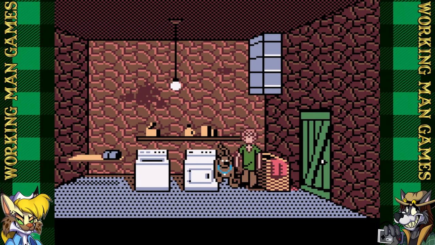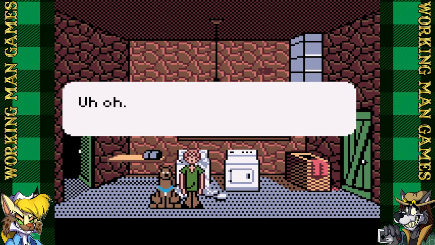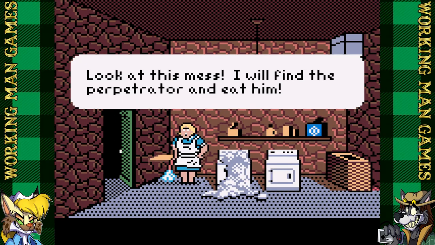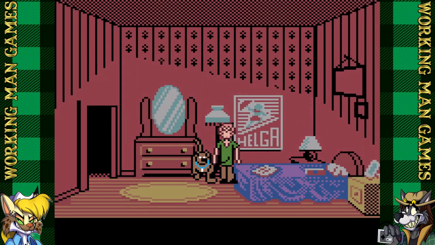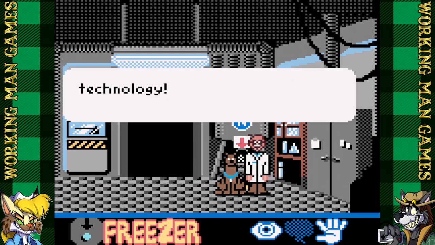There's a lot of busy work in this game too. Like, there's a part where you gotta keep putting suds in a washing machine to overflow it so the maid will have to leave her room to clean it up. Then you're supposed to steal something from her room. But after a while, she cleans it up and comes back. Then there's the light fixture puzzle. Ooh, let me tell you about the light fixture puzzle.